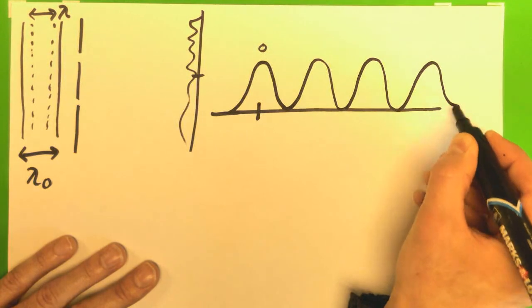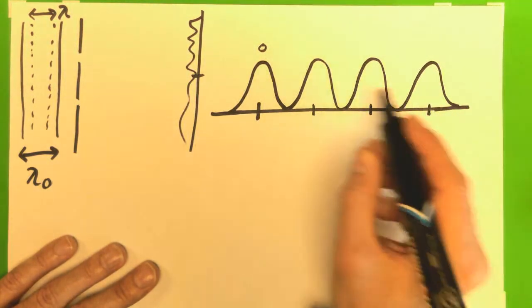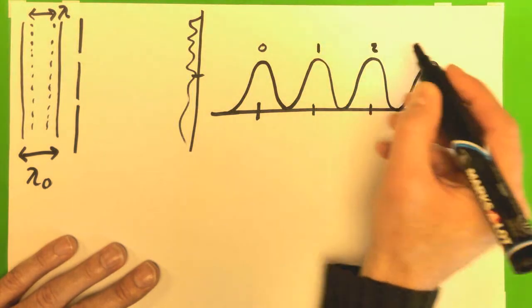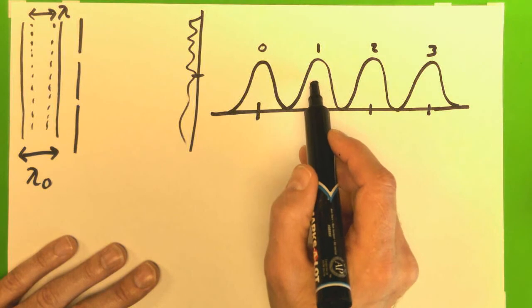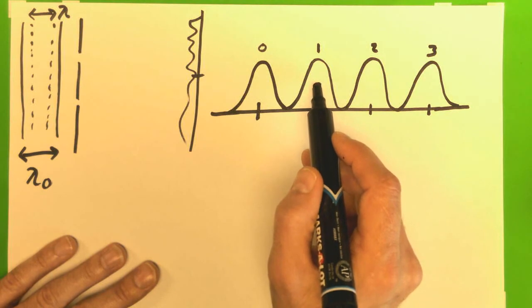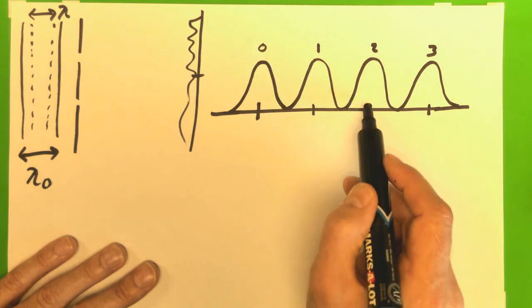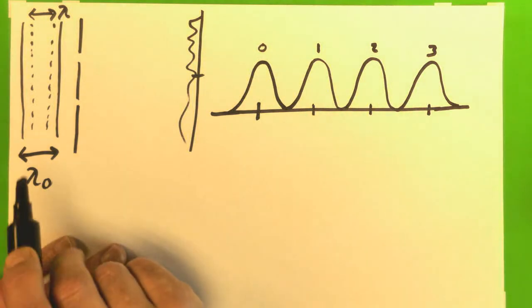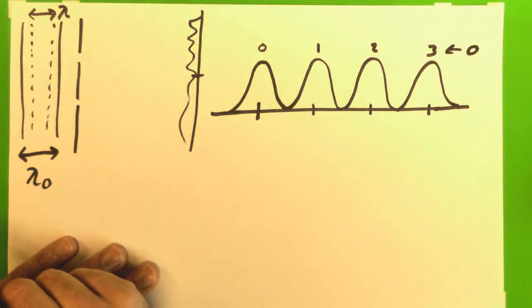I'm doing my absolute best to draw these at equal intervals. So this would be the first order, the second order, and the third order, which implies that the path from the two slits to this spot on the screen is one wavelength different, two wavelengths different, three wavelengths different. So this is for the orange. I'm going to use O for that one.